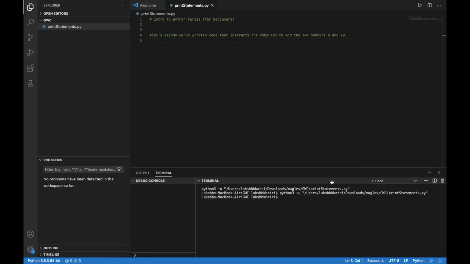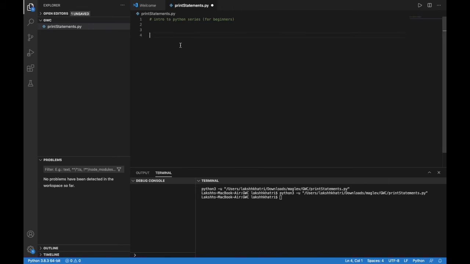Then once the computer performs the addition, we want it to tell us the answer. That's when the print statement is used, and the answer will then be displayed in this terminal over here. If there wasn't a print statement, the computer would still do the addition, but it would not display the result to us, which is pointless. So essentially, the print statement is a way for the computer to communicate with and display information to the user. So let's start using it.